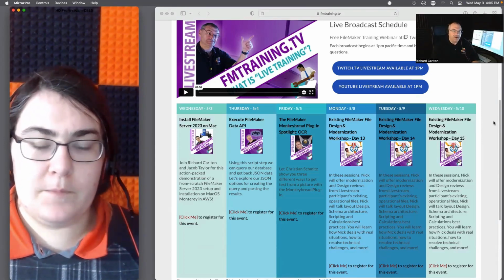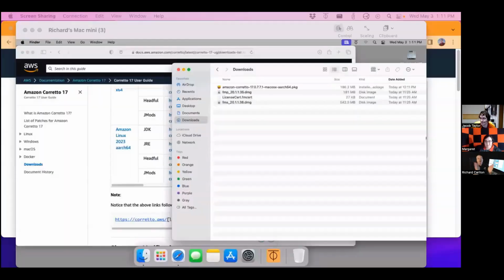So, Mr. Taylor, are you ready to show your screen? So let's cut to doing a FileMaker Server 23 install on the latest version of the Mac operating system, which is Ventura 13.3.1.A. There's some sort of emergency security patch they did today. So we're on it. Awesome. There it is right there. If it dies, let me know. I have to run out of the sound booth and around to where the server's at. Okay, I'll run really fast.